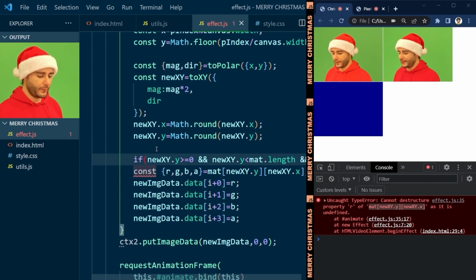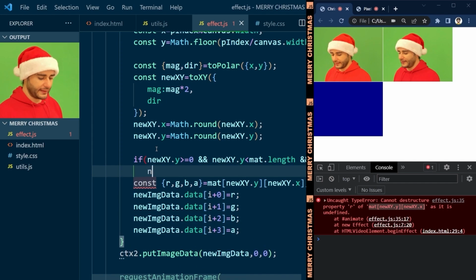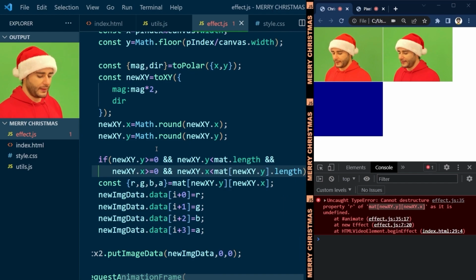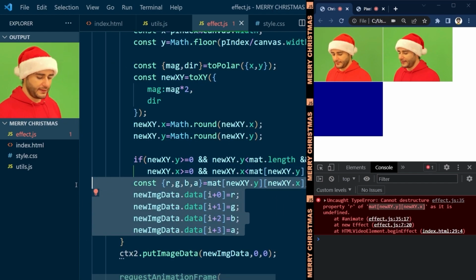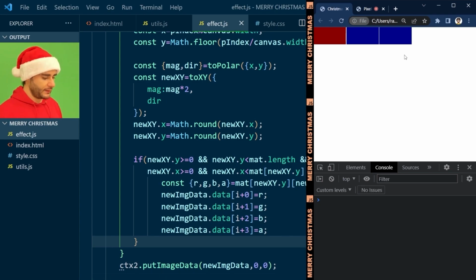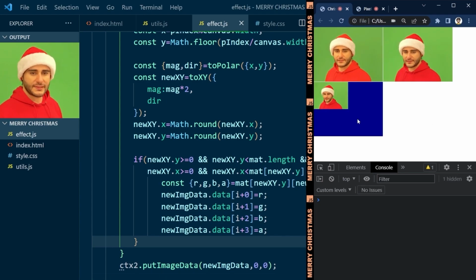So I check if the y is within 0 and the length of the matrix, and I check if the x is between 0 and the matrix of the y length as well. And now I'm going to put everything here inside of this if conditional statement and close this curly brace. Refresh, and this is what we get.